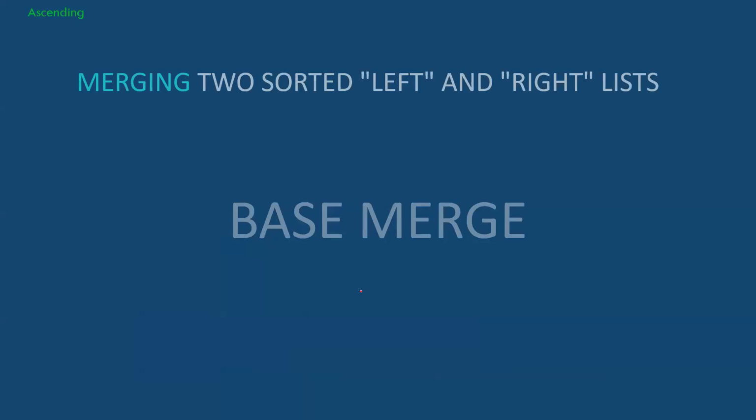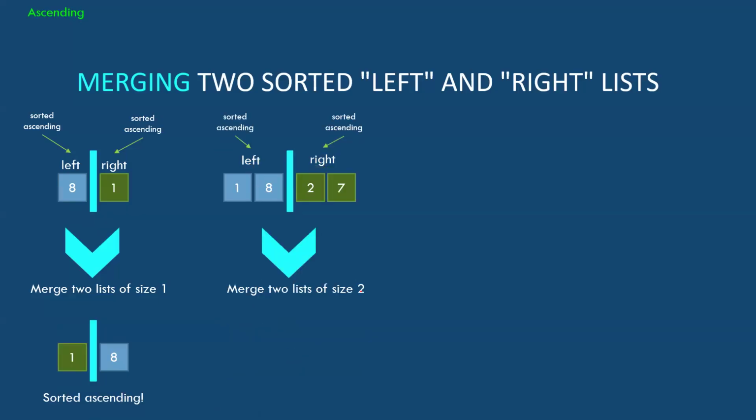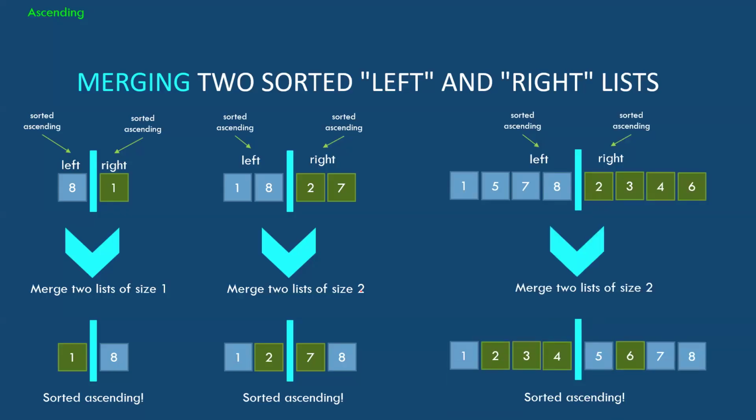So we looked at the recursive part of the code. Let's quickly flash and look again at the logic and code for doing this. If I have an 8 on the left and a 1 on the right, we just have to swap those two things. If I have 1 and an 8 and 2 and a 7, we're going to loop through like we saw with our little practice card problem and merge those things back in. So that's going to be our ascending sort. You can go in and see how these things lay themselves out. This is by far the messiest part of this code.